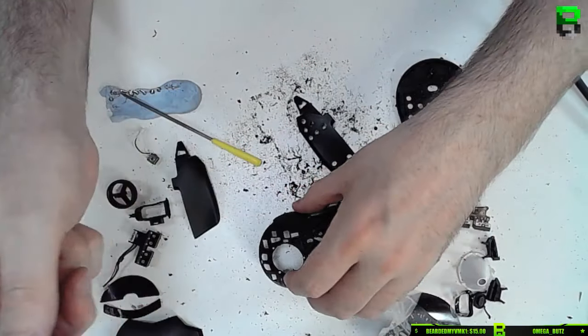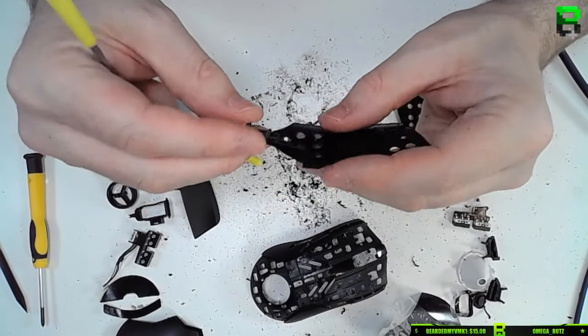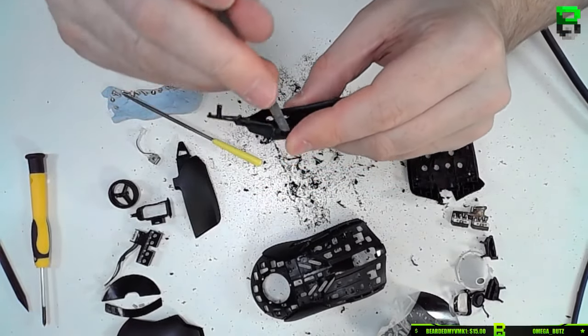We can get them off. You have to pick them. I think we're going to pick bit by bit coming off. It ain't going to be a pretty one, I don't think. But you can definitely get them off.